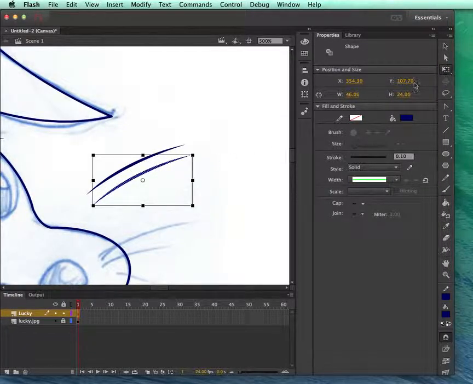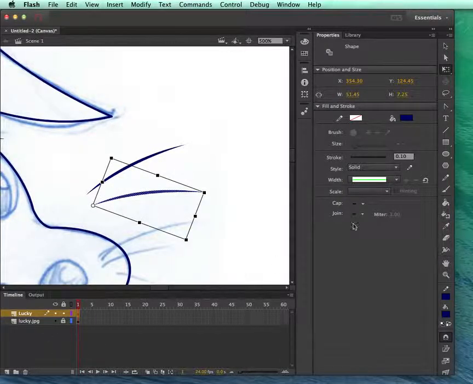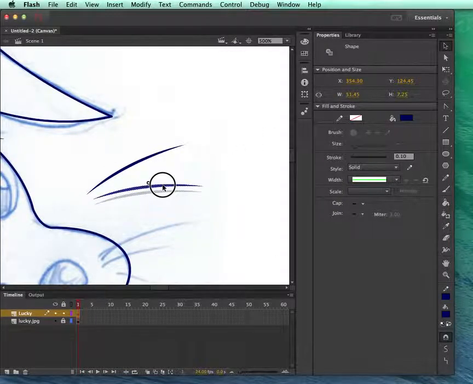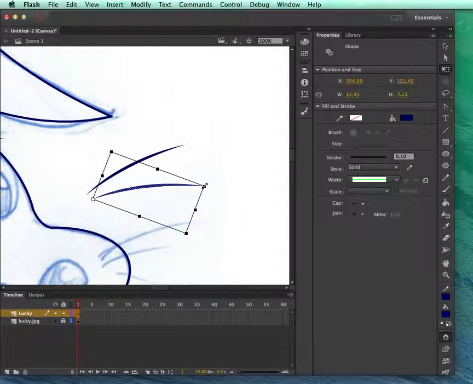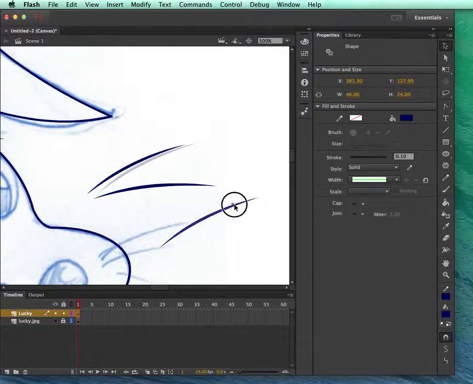This one I'll rotate a little bit with the rotation tool, and if I want to change the point from which it rotates with the transform tool, I can press on this white dot, move it down to where I want it to rotate from, and now it will rotate from that point. There we go. And I might move it a little closer. And if I want to just make it a little different from the other, I might make it a little longer. Okay. And then I'll paste again, Command V, here's my third whisker.